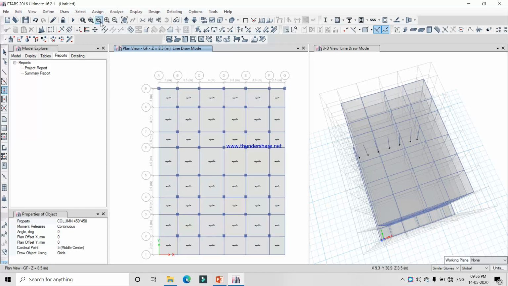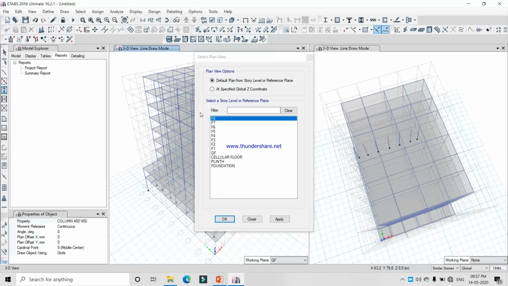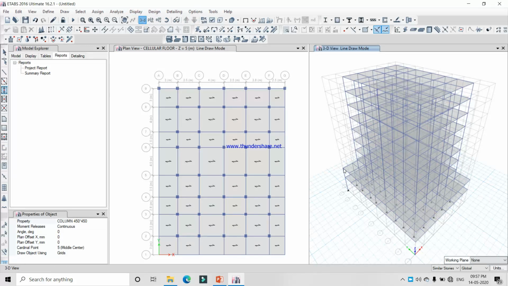You can see this column will be selected only from the selected story.